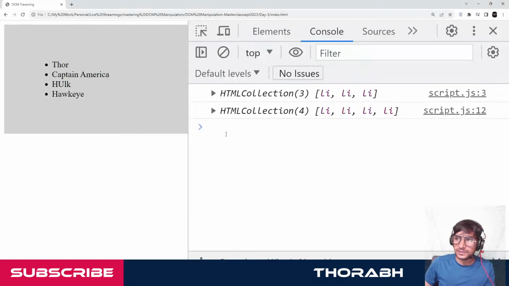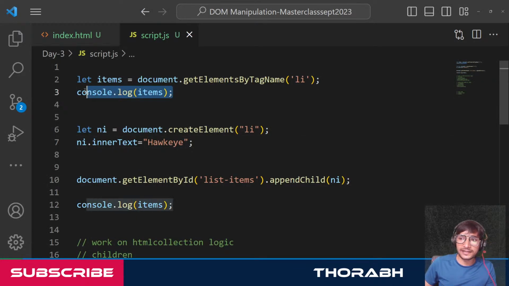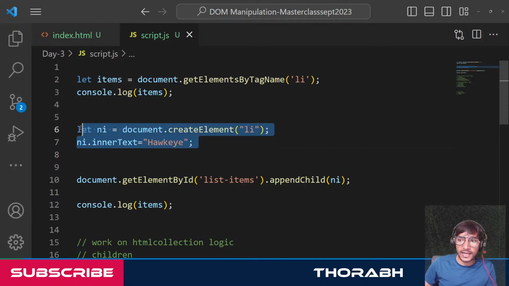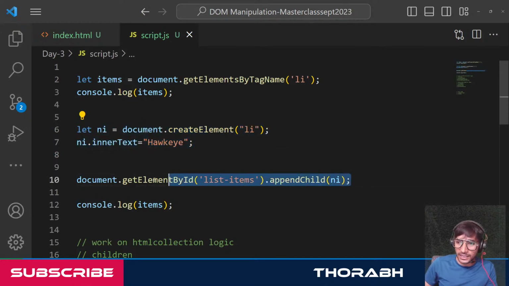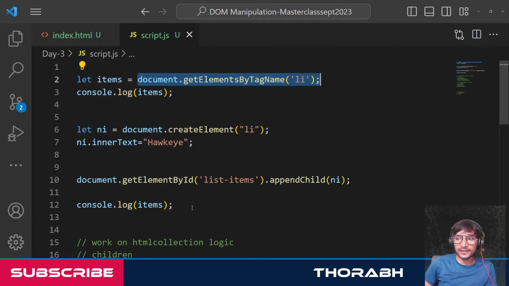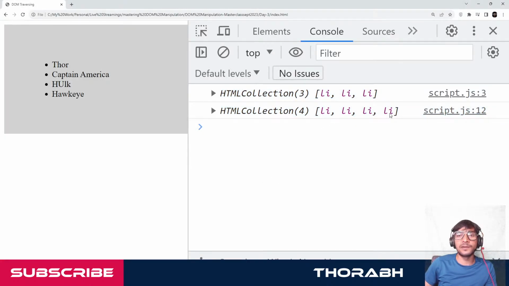I'm talking about this one. See, this was printed the first time when I printed it here. So I fetched all the li items and I printed. Initially there were only 3 items. But then I again created one element, added it in my li, and I just printed that variable again. Did I select it again, guys? No, I selected it initially only once. But when I printed the variable, it already had the new li element as well. So it live updates. Don't connect it to hoisting and all that stuff. Hoisting, just keep it for variables and all that stuff.